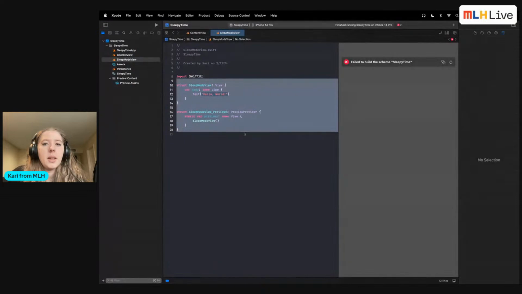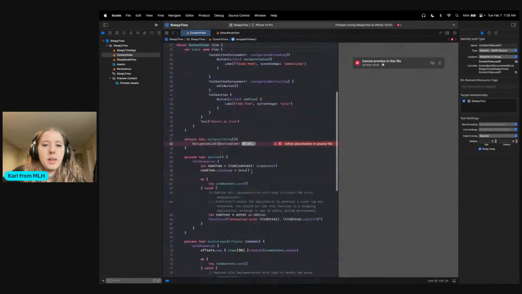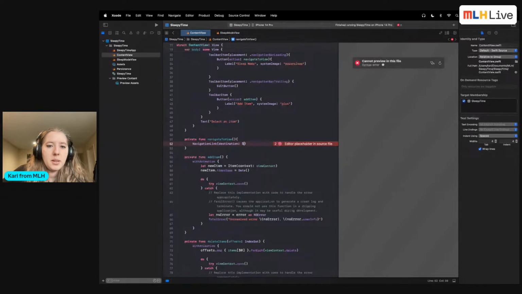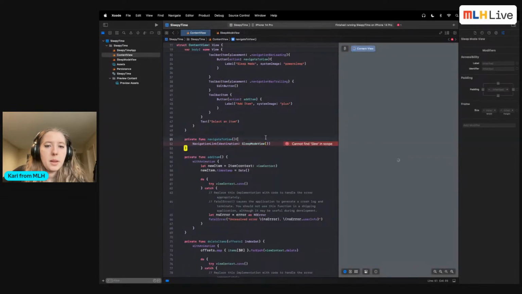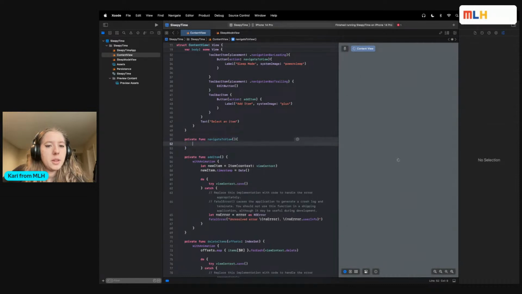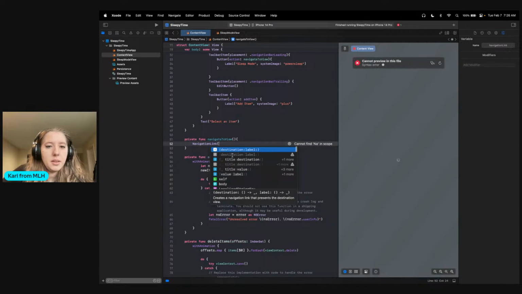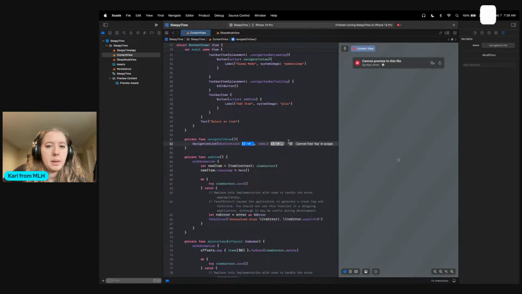So as you can see here, oh yeah, now I have to replace the navigation link, and I'll replace the destination with sleep mode view. Hopefully it'll work perfectly fine. Destination. Okay, give me a second. Got navigation link, destination, label.